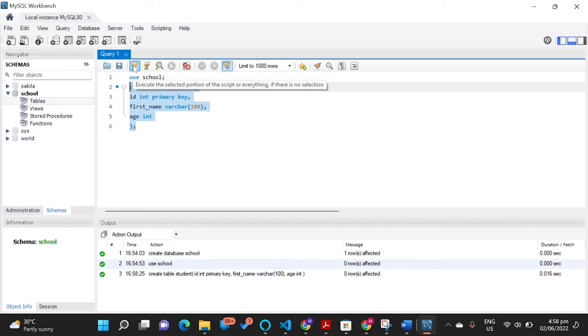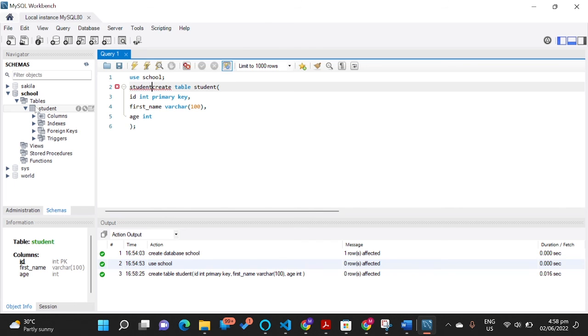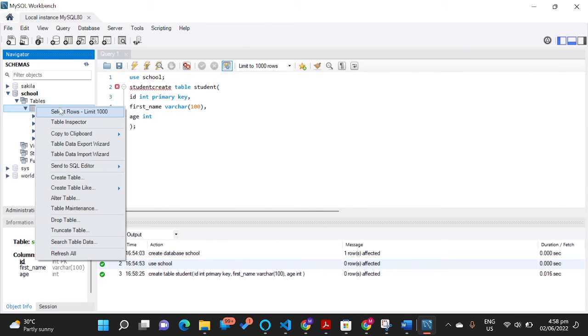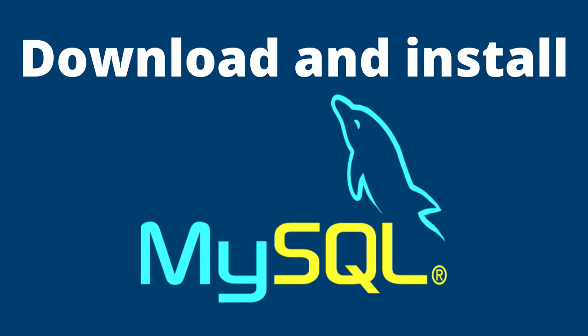So I'll select everything and run this, and you can see that we don't seem to have any problem over here. The table has been created, and when I click on this and come and refresh, and open this up, you can see that we have the student table in students. Now I can click on this, or right click and go to select 100 rows, and currently I don't have anything in here, but clearly we can see that we have our ID, our first name, and our age column showing up. But the objective of this video is to show you the download and installation process. In subsequent videos, I'm going to release SQL videos on how to work with databases.